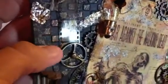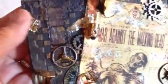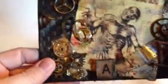Here on the front, you can see where I've done embossing on the paper. That's the Inca Gold. I just colored it and then went over it with the vintage photo. I distressed everything. As you can see, right here, I ripped it so the corrugated would show through. And I did the gold on the inside too. And this is just black cardstock.